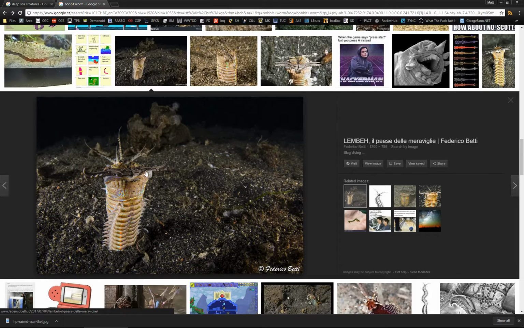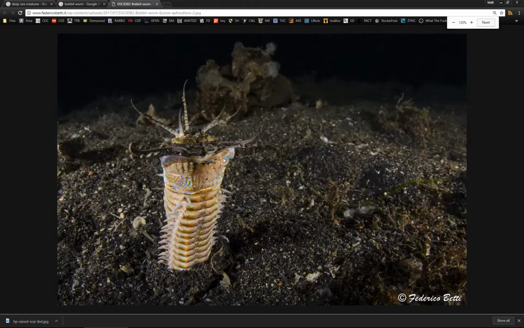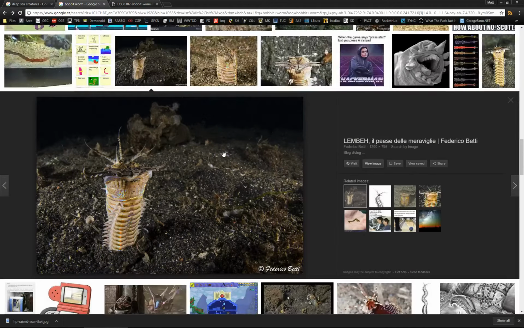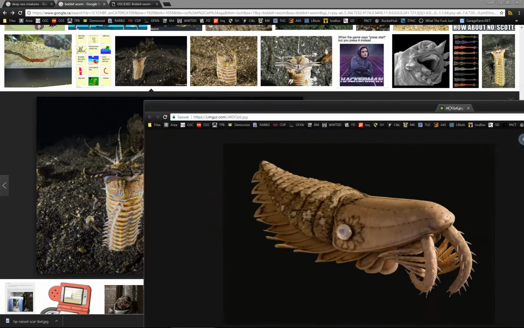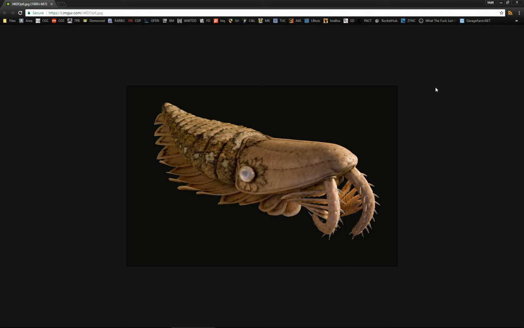Full extension. Angle's a little weird, but let's see if we can zoom in. Yeah, I'm gonna put a pin in that one. Yeah, this thing's kind of cool. I like this too.